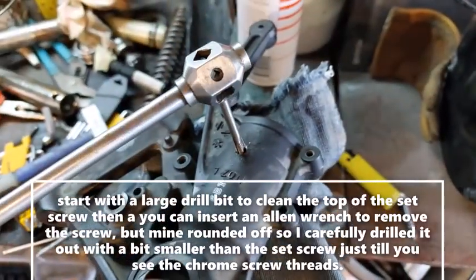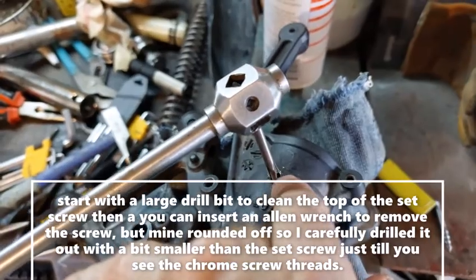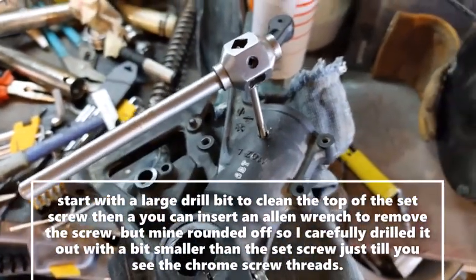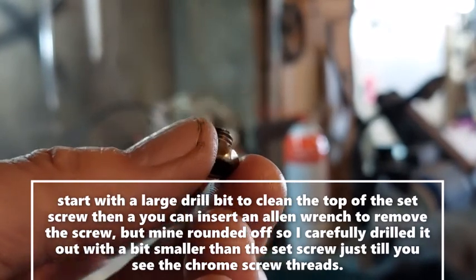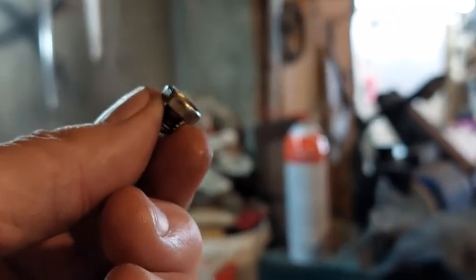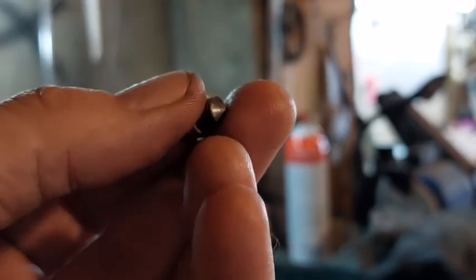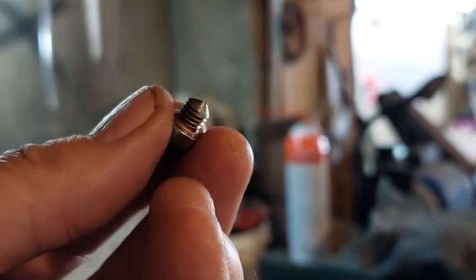I'll just grind a little point in the end of a good hard screw, and I'll put it back in there. And then I'll give a little bit of peen on the end of that, and some Loctite to hold it in place. Okay, there's my new set screw, pointed. It's going to go through there, and it's actually going to be so that I can remove it next time, because it's going to have a head on it, not like the one they jammed inside of there. So if I need to rebuild the forks again, I'll be ready to go.